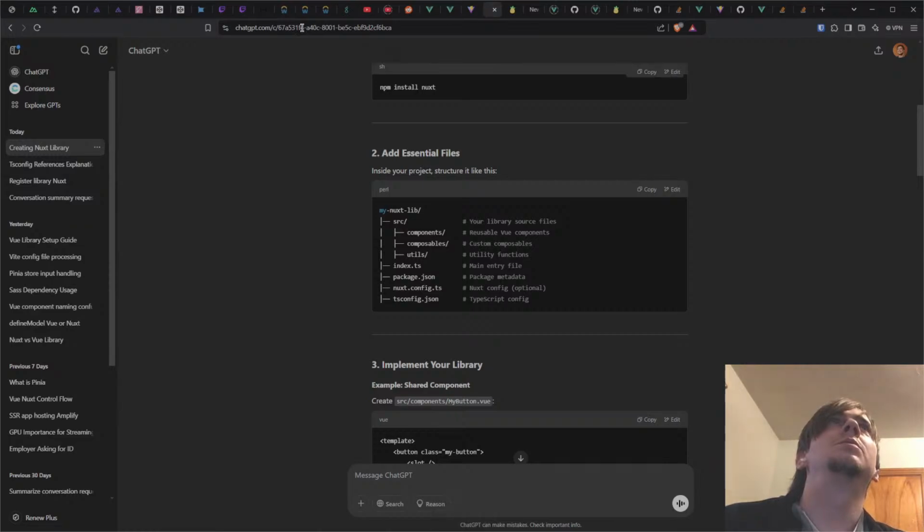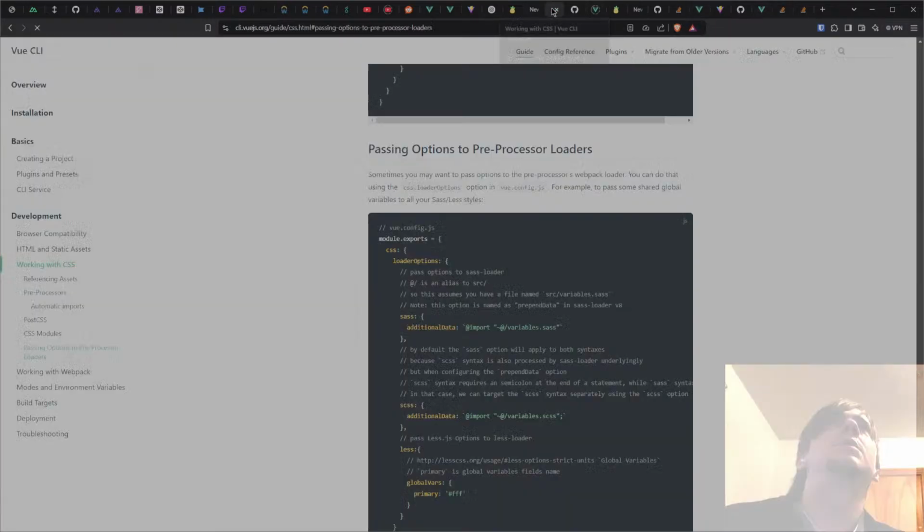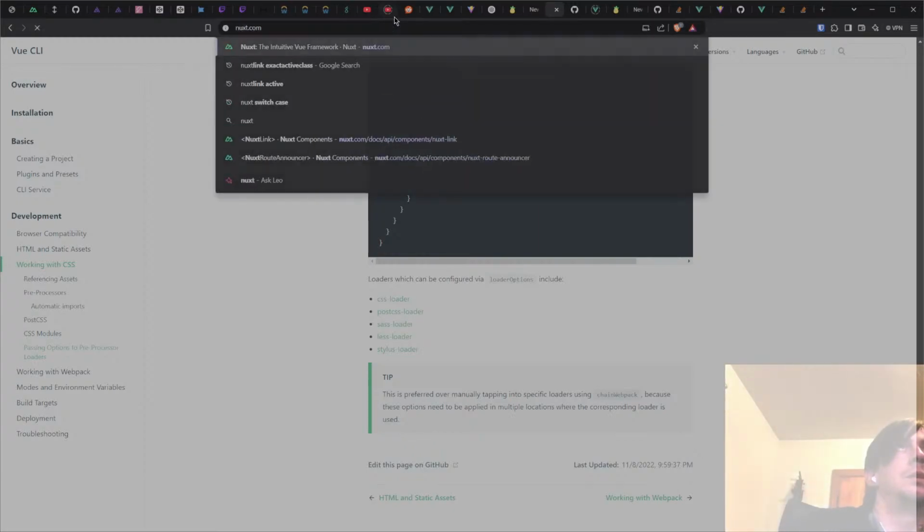Go to Vue docs, Vue docs, Vue docs, Vue docs. Okay, they're all Vue docs. Nuxt.